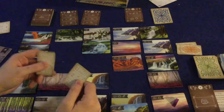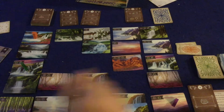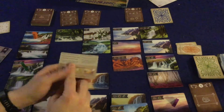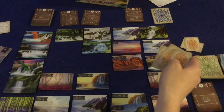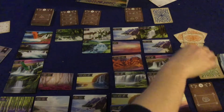So all the people would then discard their cards. These are all the same cards, but they still discard them. And you get to what is called the cleanup phase. So during the cleanup phase, you are going to add more stuff. So first you check for game end, which is only when you have 2 cards left in your hand right here. You're going to replenish the landscape cards. So we go fill in all the different spots.